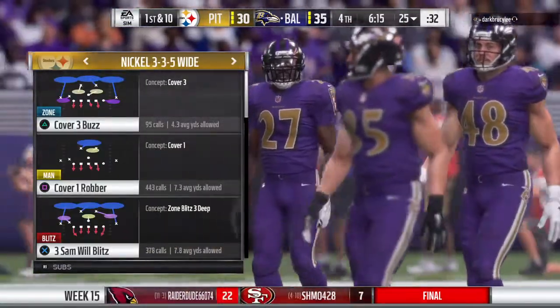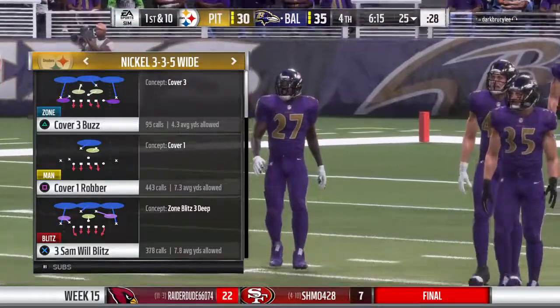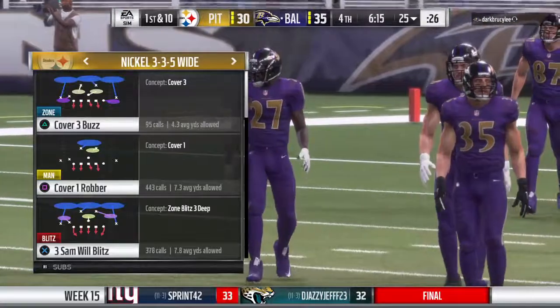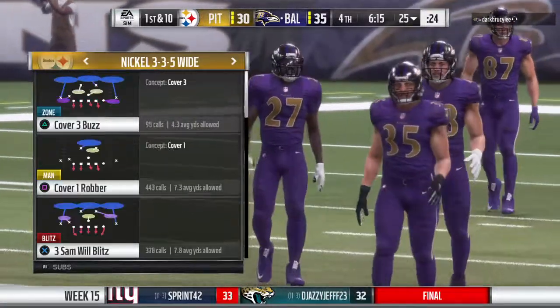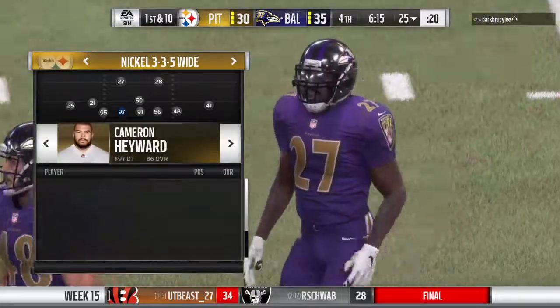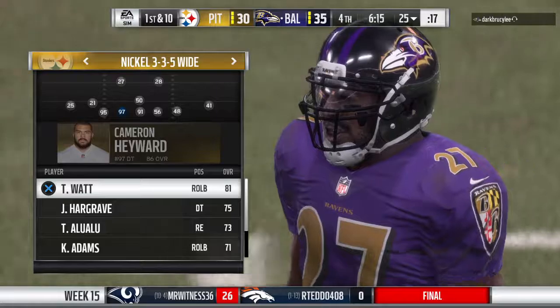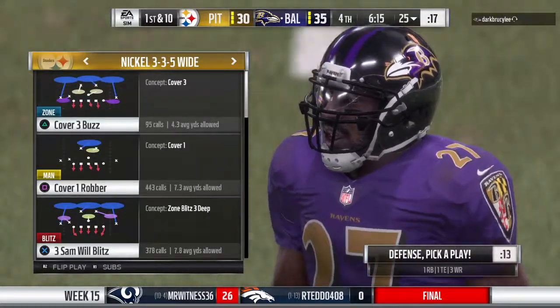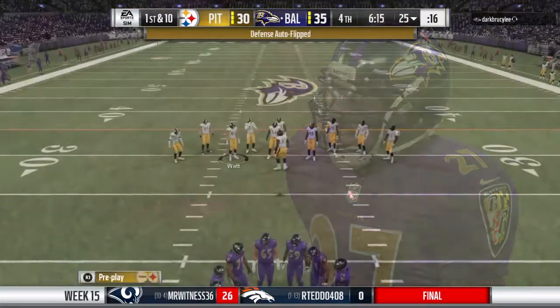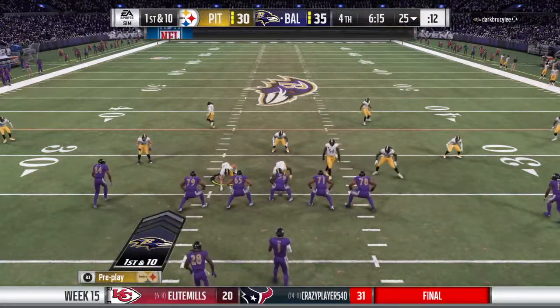That last drive, it was a good mix. Run, pass, defense on their toes. And what really helps out in a big way is when you're doing the run-pass mix and everything's working, that means that they're guessing wrong every time on defense. They think you're going to pass when you run and vice versa. I would continue that, and when they finally draw a beat on you, maybe you mix it up a little, play action and throw the ball. And will they maintain that balance? Time to find out.